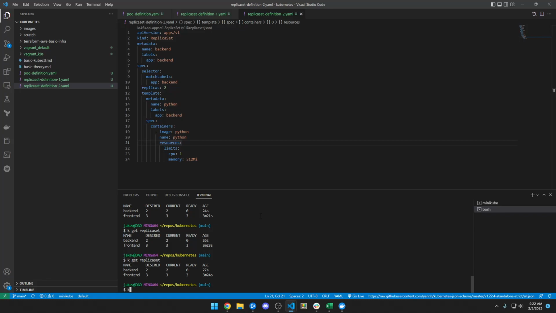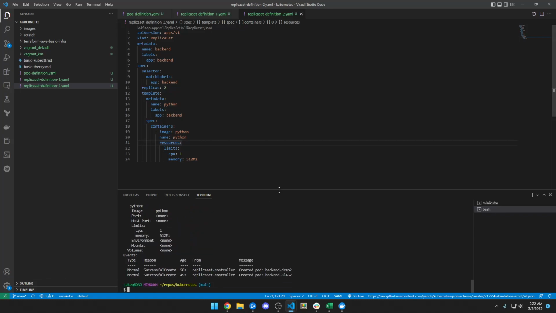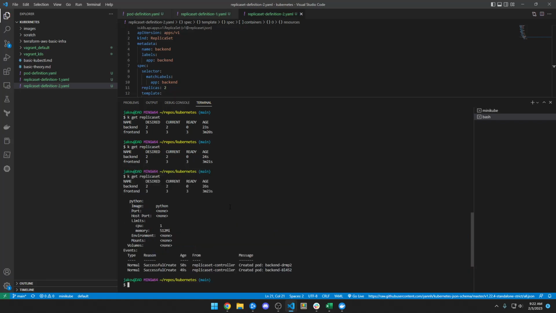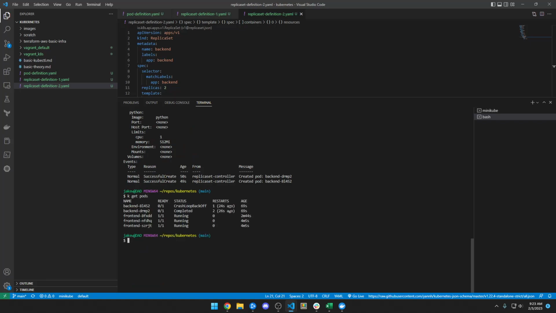I could do kubectl describe replica set, and then let's pick our backend, so that's the one that's broken. And I can see here that it successfully created the pods from the replication set controller, and everything looks fine. That's weird. Everything looks fine here, but we can see that there's something wrong with the pod.